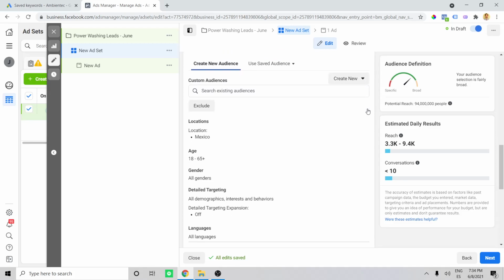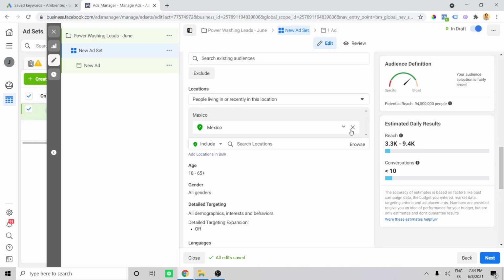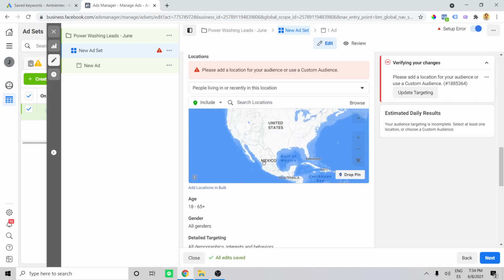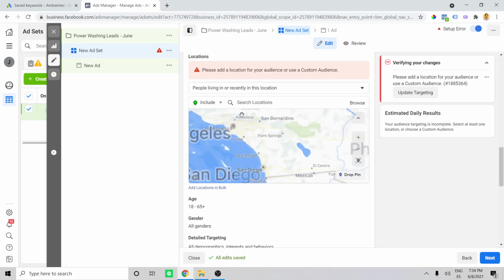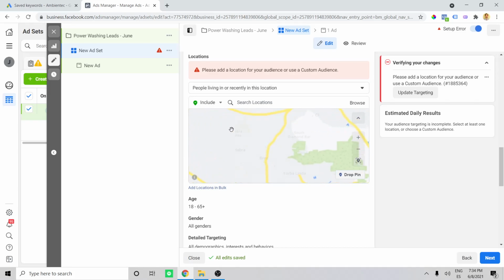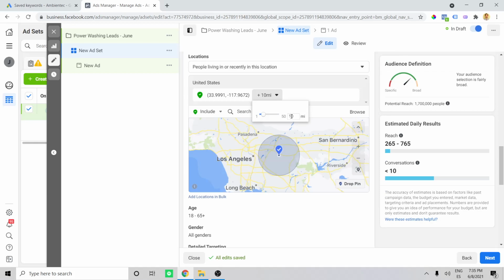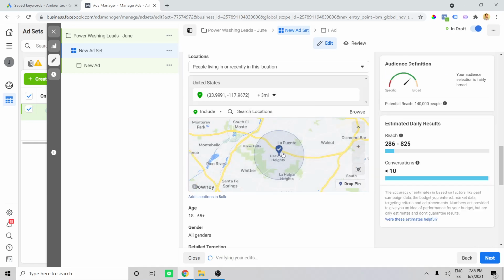Audience. So we're going to do this right now. We're going to edit locations and you're going to go to your area. I'm going to cancel my location. As some of you guys might know, I do visit Hacienda Heights because that's where my family lives. So I'm just going to drop the pin here in Hacienda Heights and it's going to give me a huge radius. I'm just going to bring it down, maybe 3 miles around it. That's going to be pretty decent. You could play around with this: 3, 4, 5, 6, 10 miles, whatever you want to target.